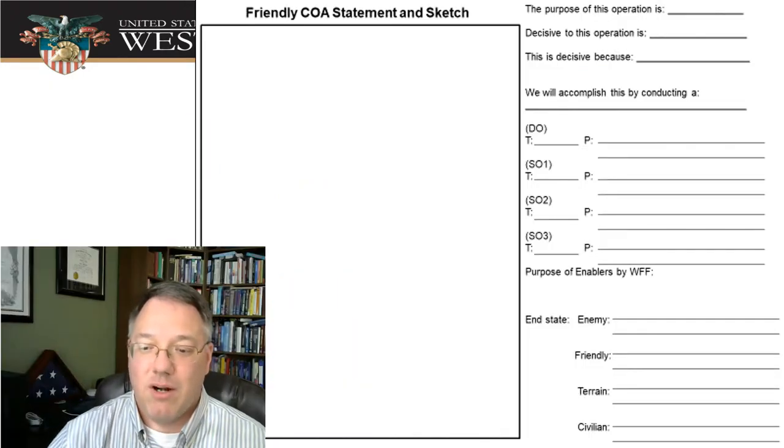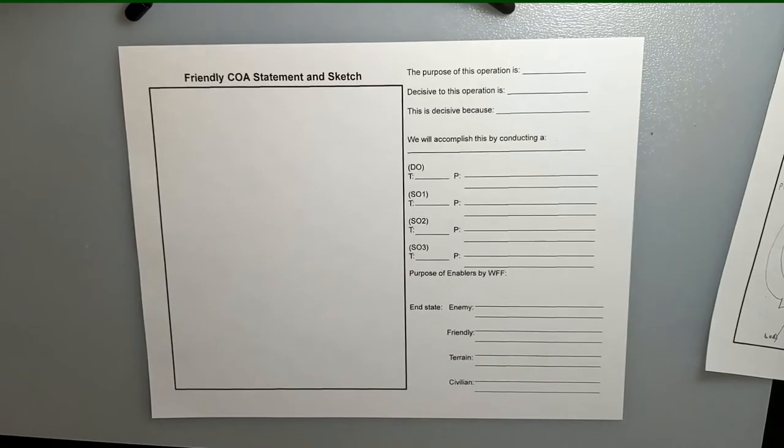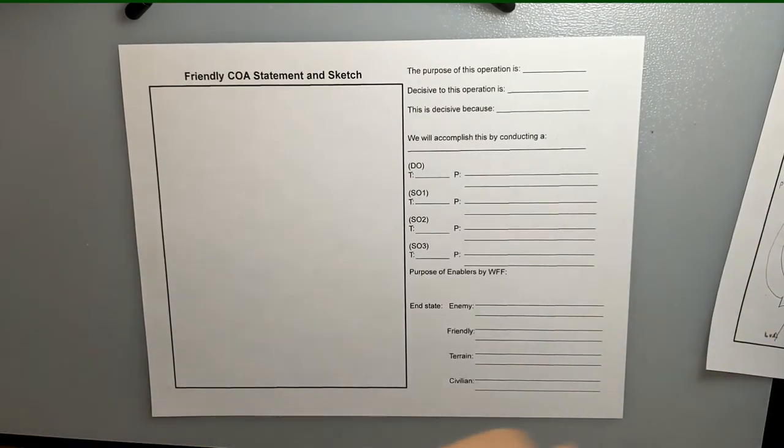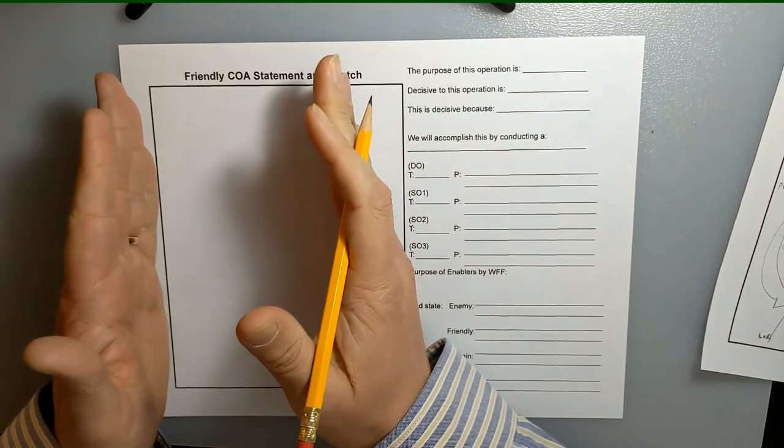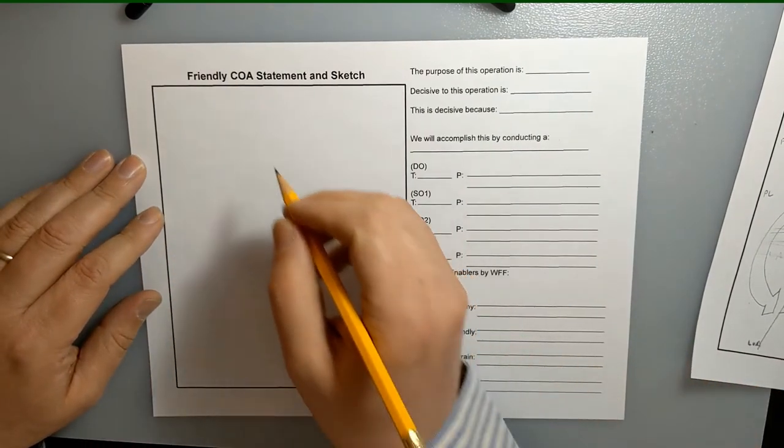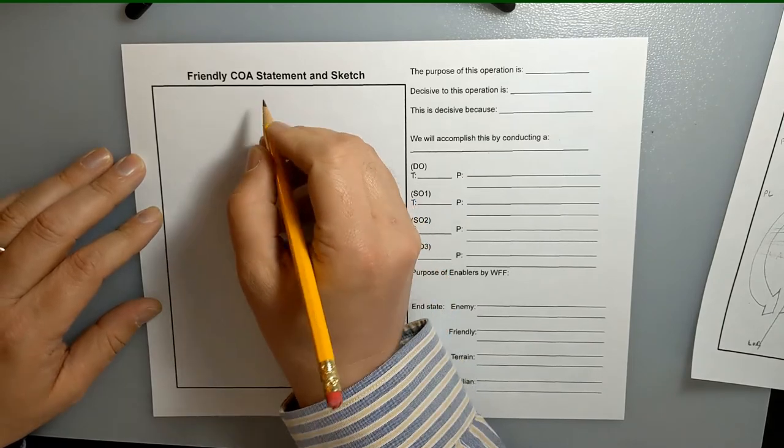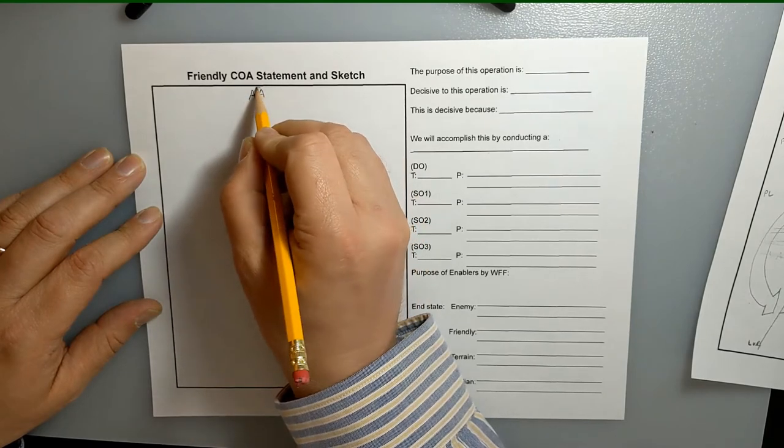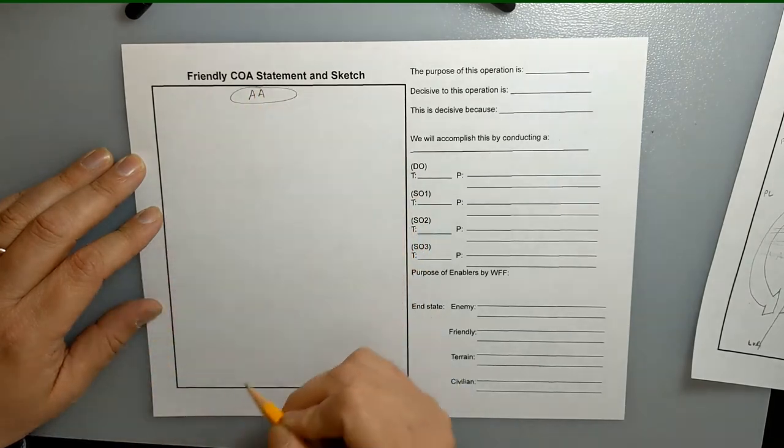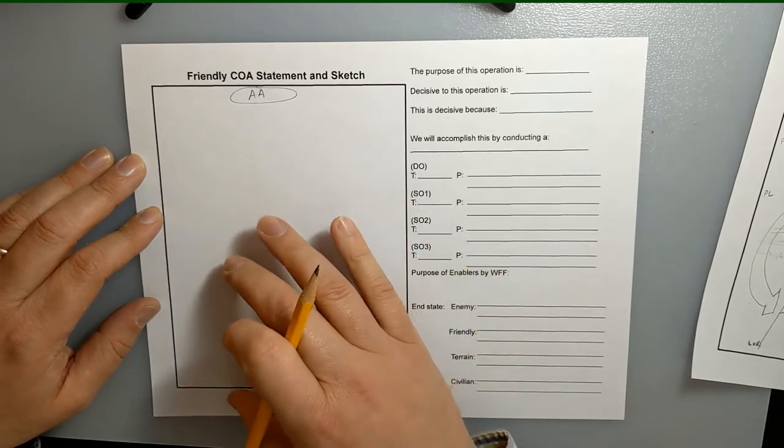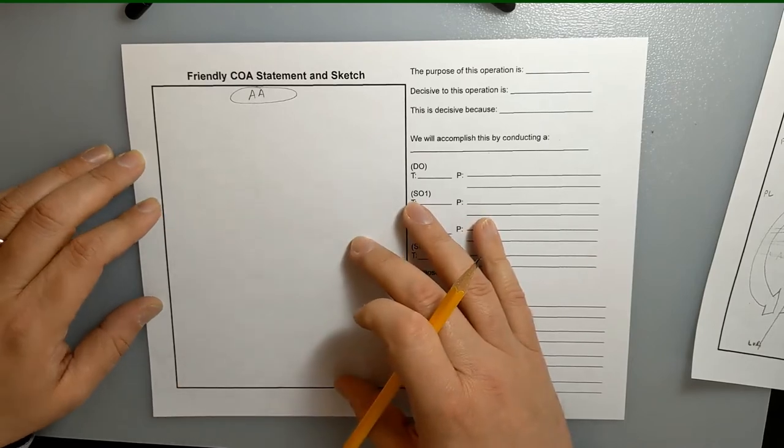Okay, so now we get our battle book page where we're going to do our COA statement and sketch, and we can drive on with our sketch. All right, so here's the page out of the battle book, and we need to do both our sketch and our statement. Now, for this, I'm going to go ahead and just start with the sketch. Now, we know that we're going to start out in our assembly area, all right, so we can go ahead and draw that up here at the top of the page. And I want to leave quite a bit of room down here to show what's going to happen for actions on the objective. Remember, the COA sketch isn't to scale.